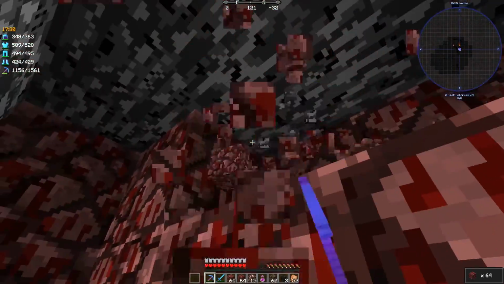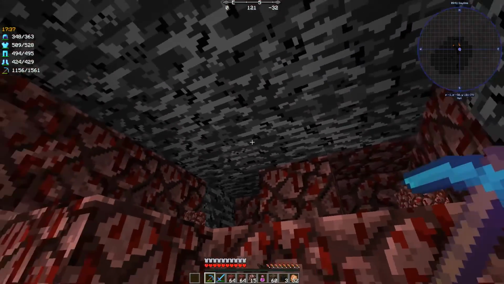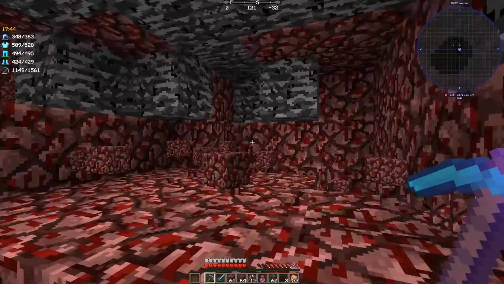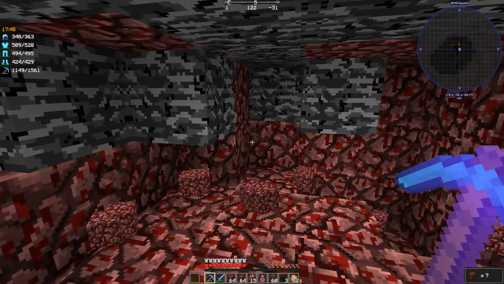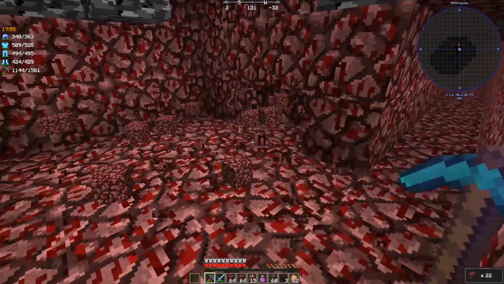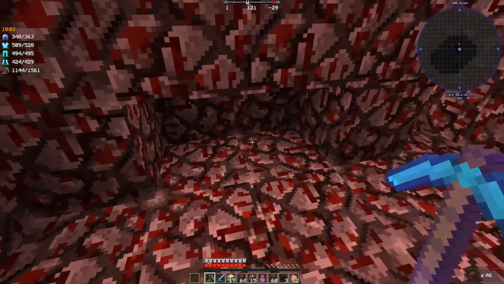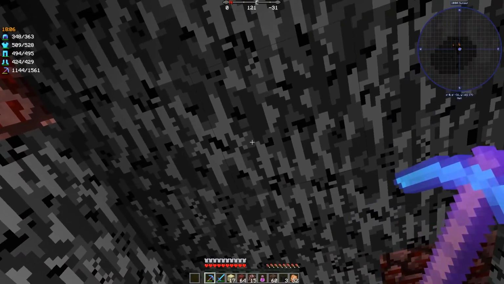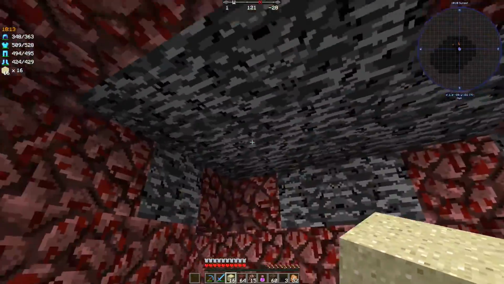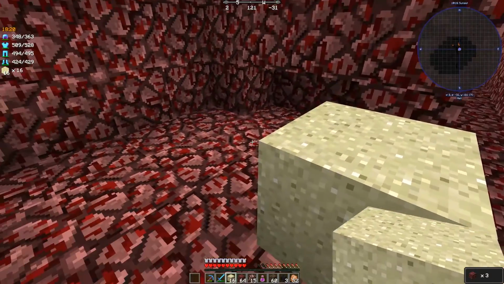All right. What have we got up here? See, this looks better. So 3x3, all flat, all nice and easy. So let me just dig this out, and I think I need to go down one more. So what we're going to do is I'm just going to put, what other blocks have I got? Some sand here. So we want his head to come up in the middle. So right here, is that in the middle? Middle, okay.